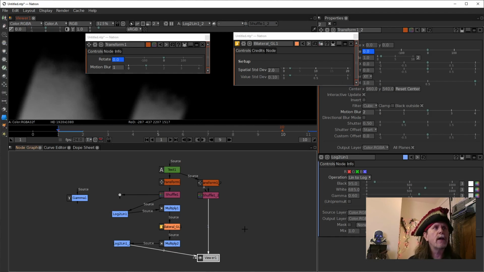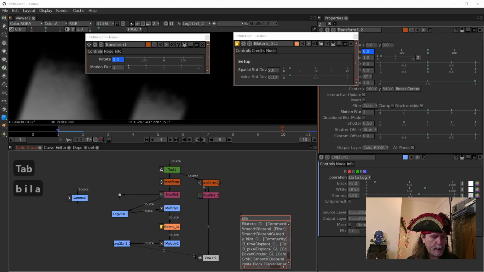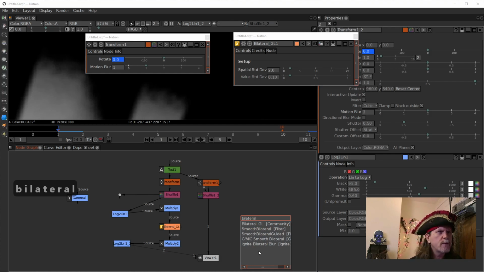In fact, there are bilateral blurs built in. If we type in bilateral here, we can see we have five. Wait, I was wrong, we have four bilateral blurs built in. There is one in here that belongs to Hit Film, which is Ignite. That's what this bottom one is.